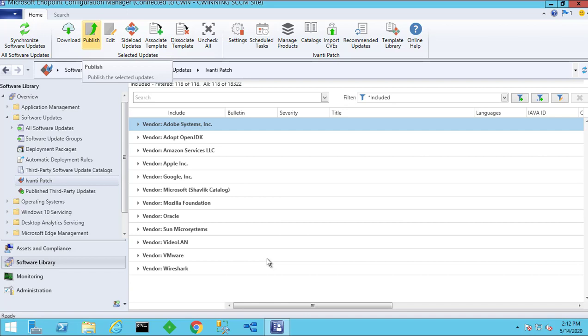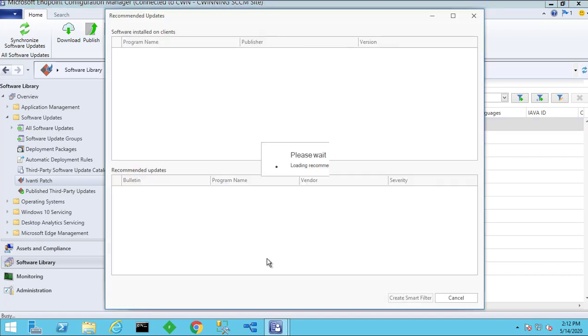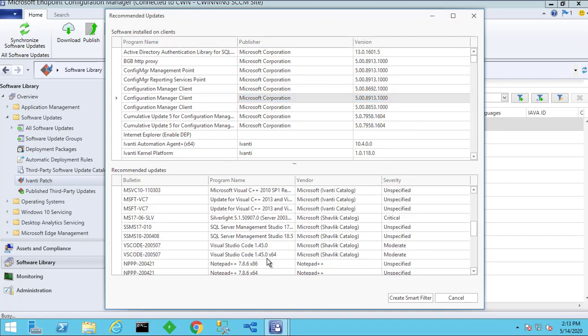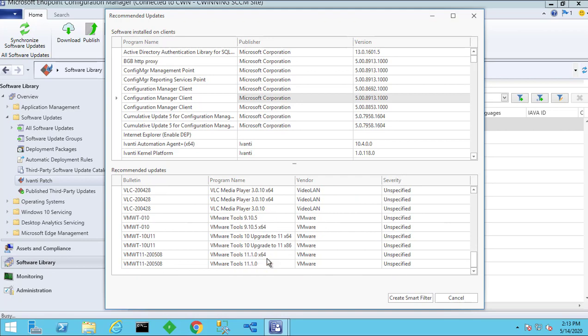The last thing that happens often is I don't know what I need to patch. I don't even know what to publish in the first place. So one of the things we can do for you is we can go out and take a look at your system, find out what your agents are telling you is installed on those systems, and then show you all of the appropriate updates that are necessary for all those applications. So again, we can create a smart filter with that and use that to go ahead and patch. So we really help you a lot of different ways in that mode.